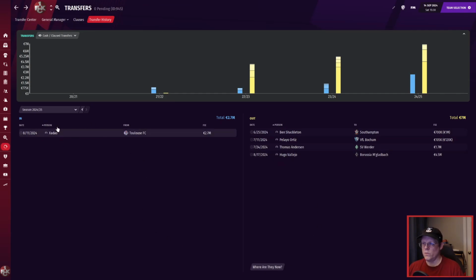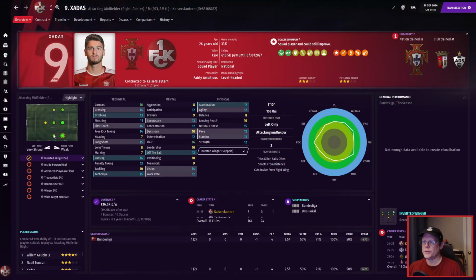And then our one in was Zadas from Toulouse, 2.7 million. Needed some depth at the advanced midfield line. Needed somebody who could play a lot of positions. More often than not, he's going to be a squad player. He's here on a squad player contract. He will get starts, though. He'll be on the bench almost every game. As you can see, he's made 1 start and 2 appearances.